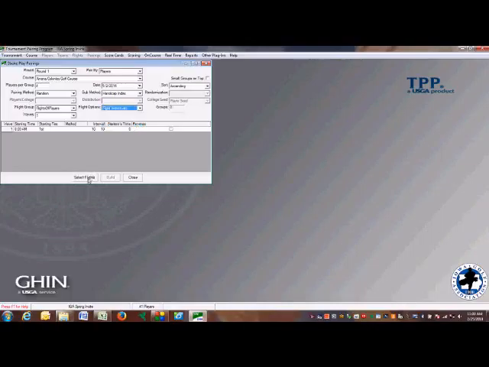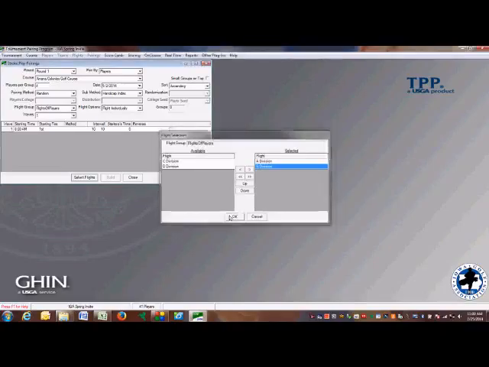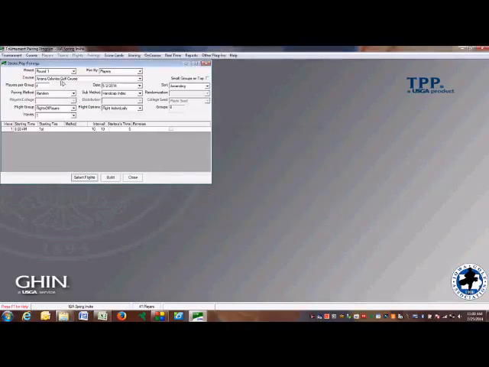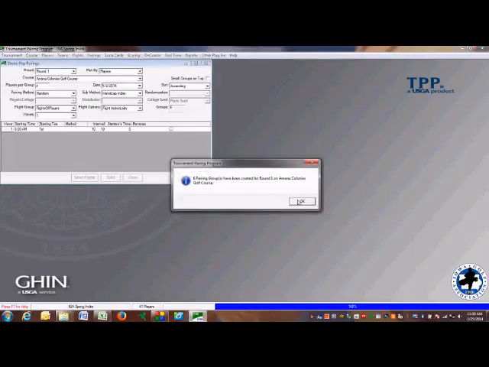What that allows me to do is click this Select Flights button down at the bottom, and I'm going to move the A and the B division flight over and say OK. So now I am just flighting for flights A and B. They'll start at 8 o'clock on 10-minute intervals in groups of 4. I'm going to say build, and it tells me that 6 groups have been created. I'll say OK.